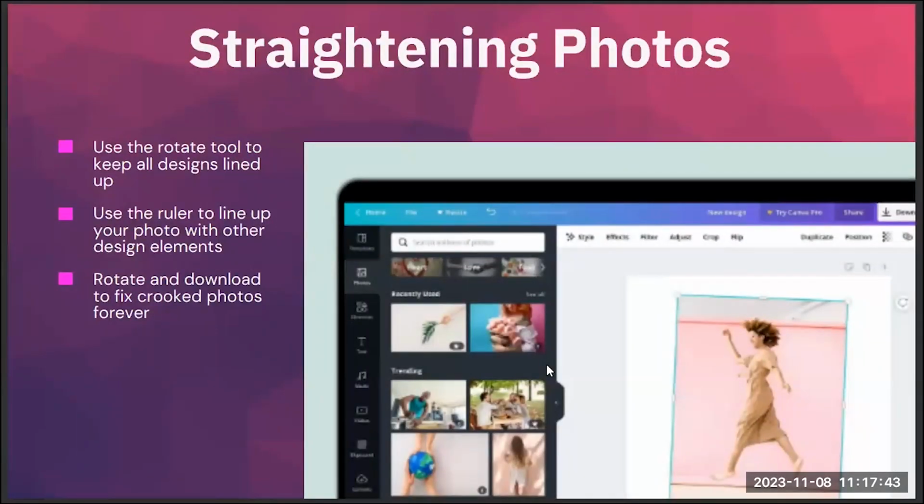Now there's straightening of photos. Back to the issue of photos. Photos are also a great resource in your design. Now, there is the matter of rotating photos. Sometimes people find it very difficult, but it's much easier to do on Canva, because once you are able to catch the rotating tool, you can easily rotate your design or your photo so that it becomes straight. It doesn't look confusing in other people's eyes and so on.